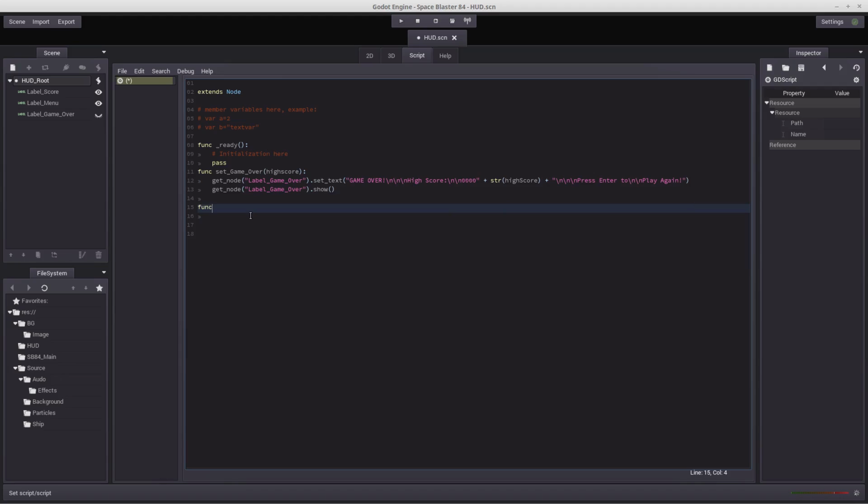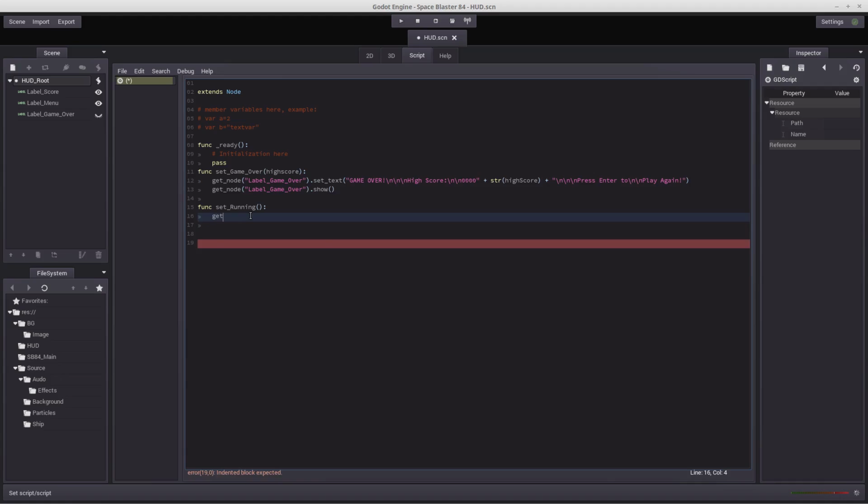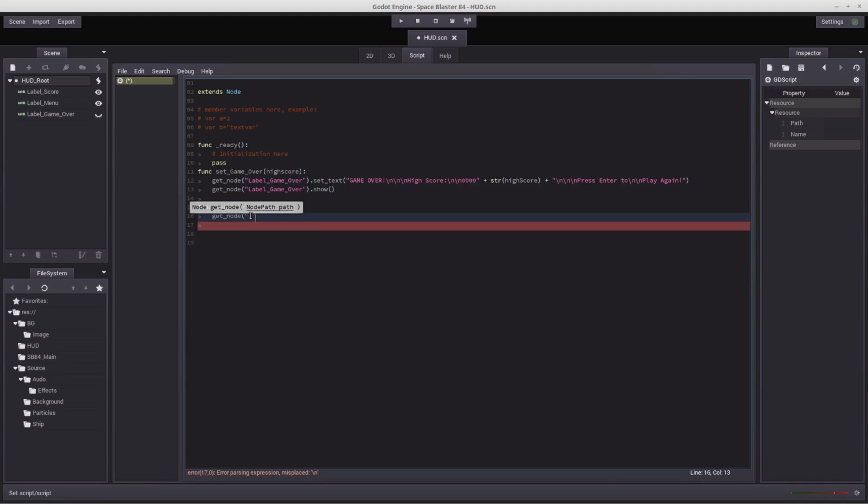The next one we need to do is when it's running. So we'll create a function set running. In this one, all we need to do is get the game over node.